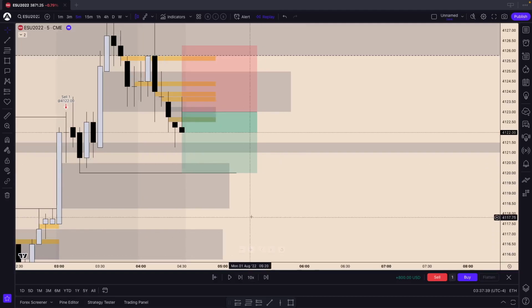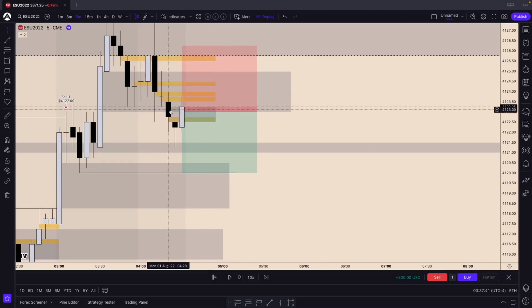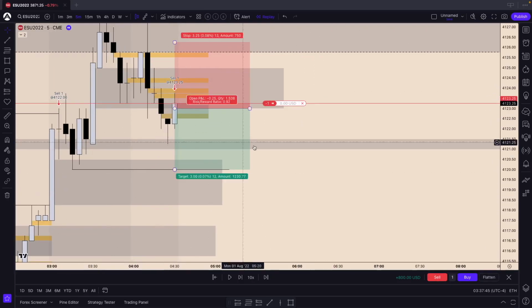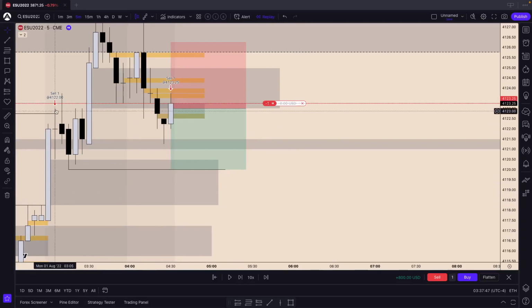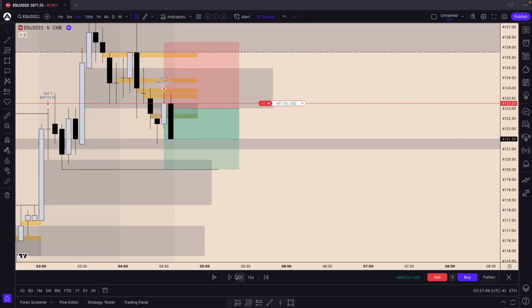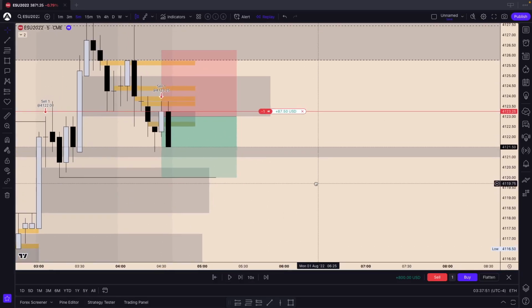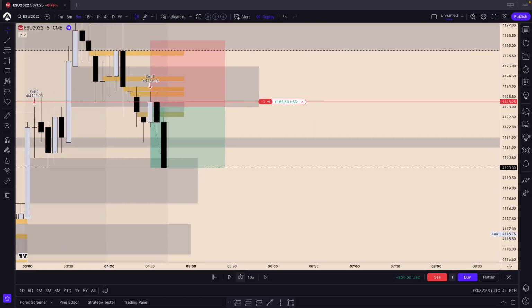Let's see what that next candle has to offer. We closed right at the high of this bearish fair value gap. We just tried to sell one, not going with much more because we already secured 10 handles right here. We keep holding. Let's see if it can deliver us into our target.